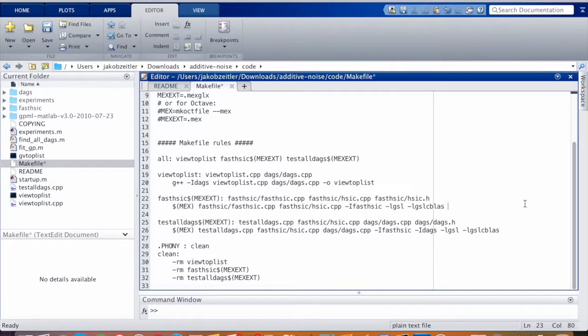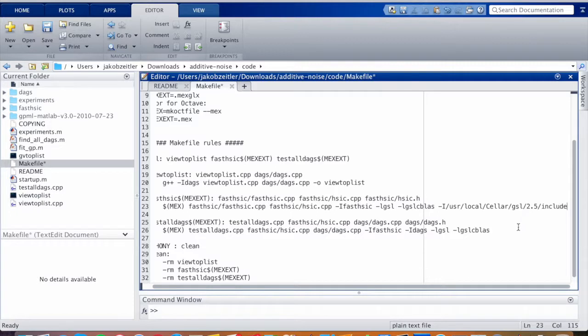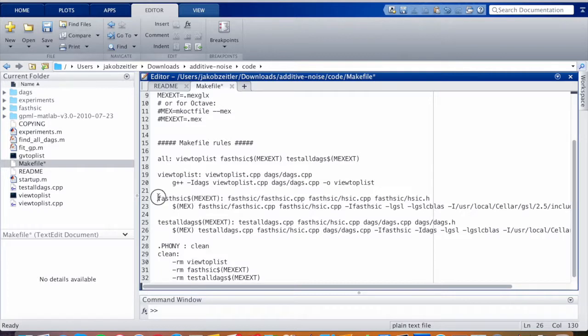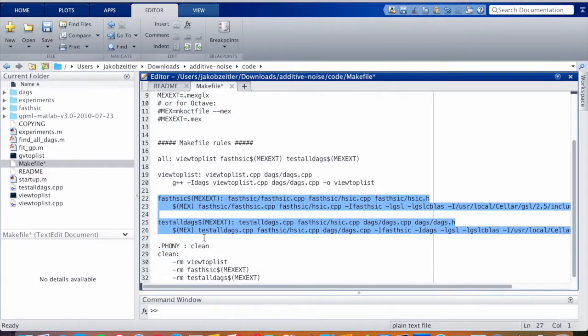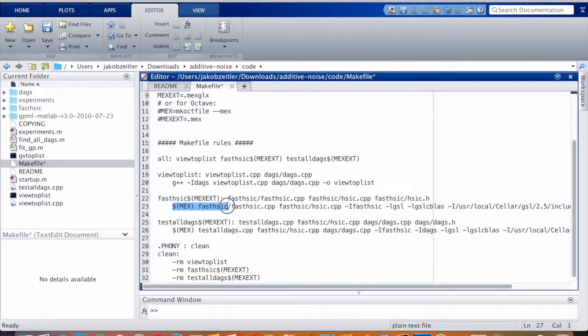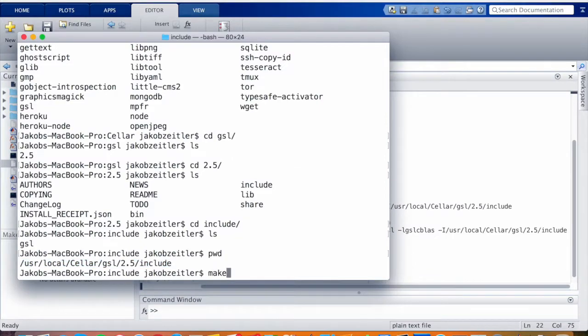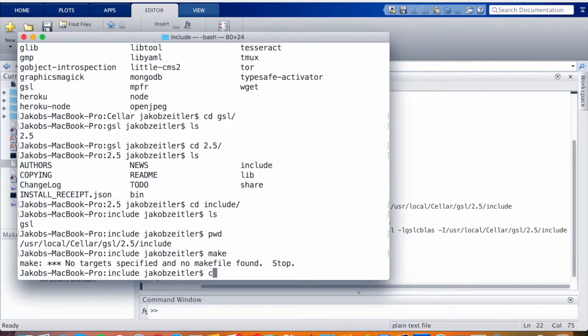So what you want to write is dash capital I, and then just print the path from your pasteboard. Dash capital I again. These are the two different compilations that are taking place. One mex for the independent tests with the HSIC, and then for the test all DAGs we need the inclusion as well.